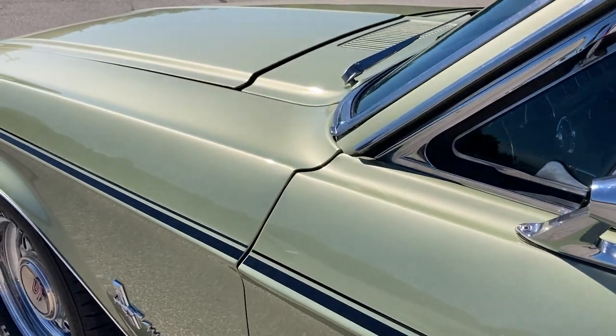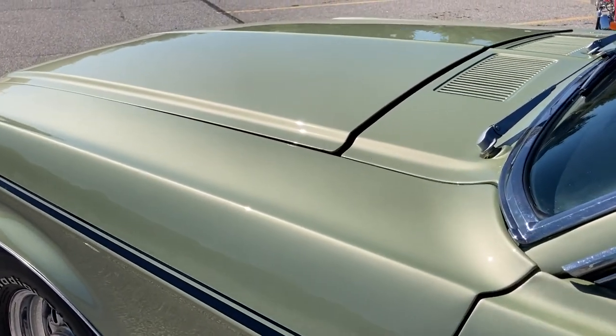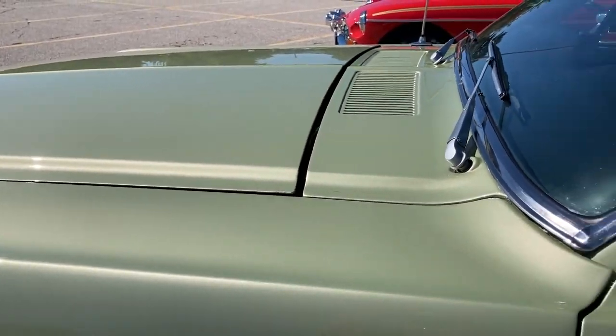Gorgeous. Yeah. And why the Mustang, Paul? Is this something that you've always wanted? I've always liked the Mustang as a kid, right? I mean, who doesn't, right?